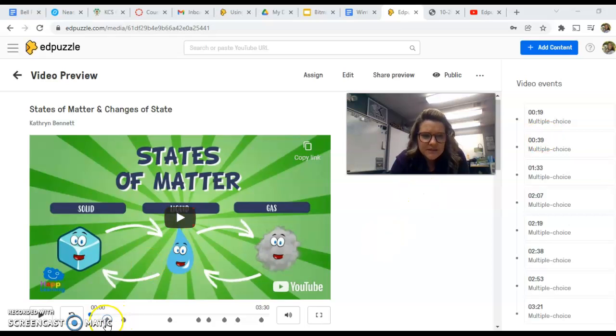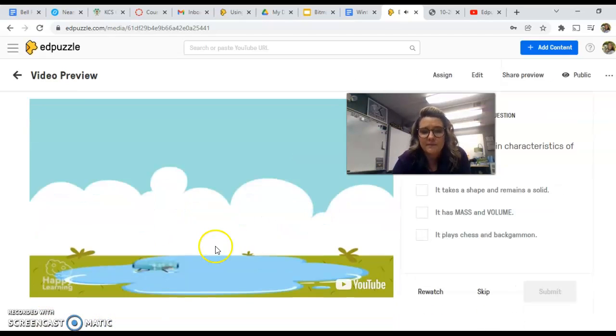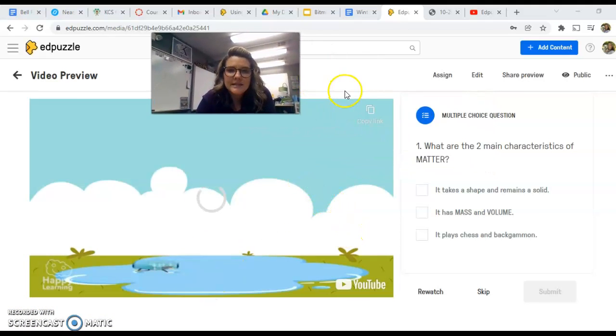But if you'll notice, you'll see these little raindrops. These raindrops are where those edit cuts come in. Okay? So you can add in questions to go along with the video to check for student learning. We were talking today, and a teacher that actively uses Edpuzzle already said that her students would get to that first or second question and realize, oh, I haven't really been paying attention. So they're able to go back and re-watch the beginning of that video to answer the questions correctly.